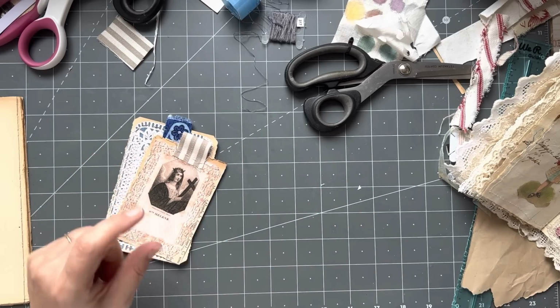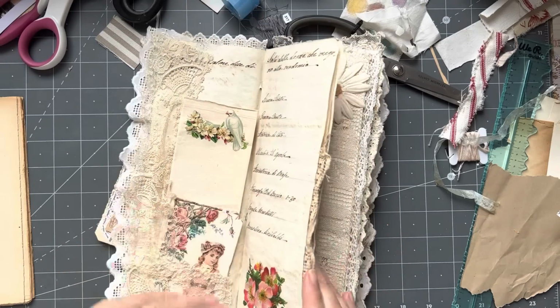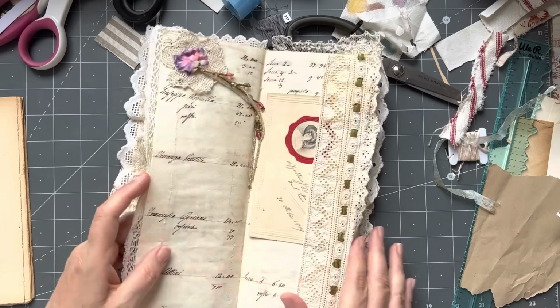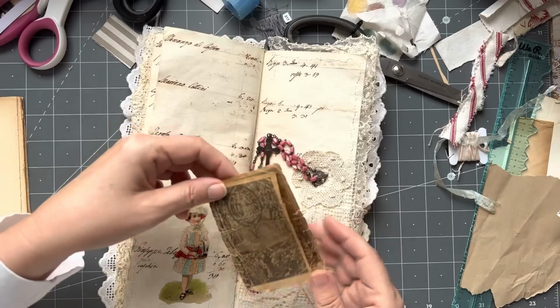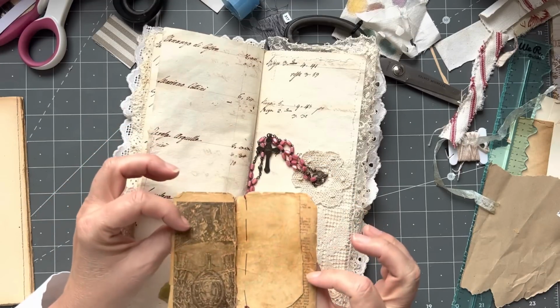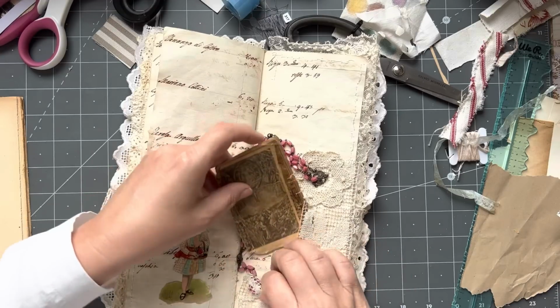So they're ready to go, but I wanted to show you, this was one of the ones that I got at the antique market. We did the lace journals once before. And in here is this one that, I think I had another one that was stitched. Look, this was stitched together. It broke and it's been stitched together. I think that's really cool. Actually, that's an idea, that one.